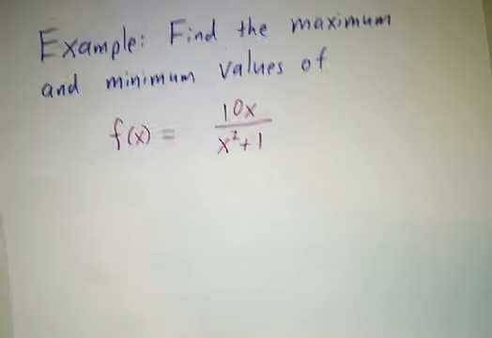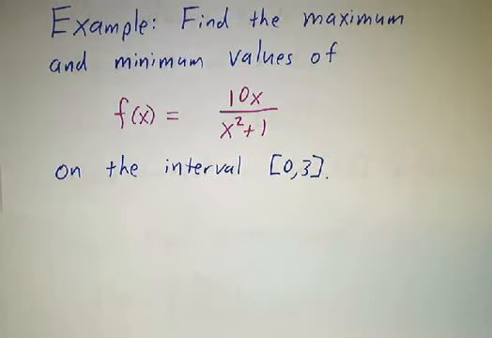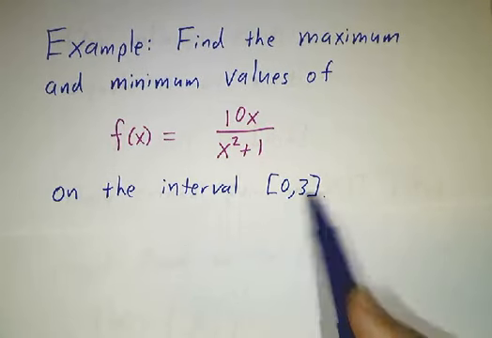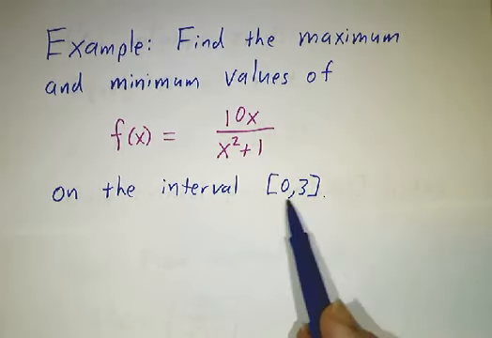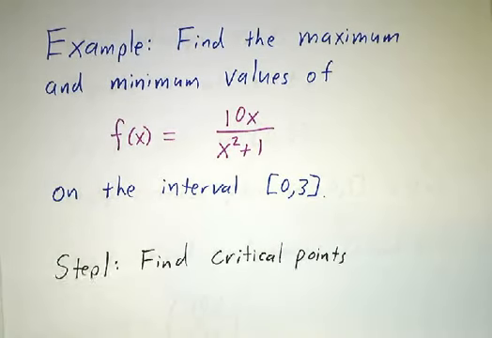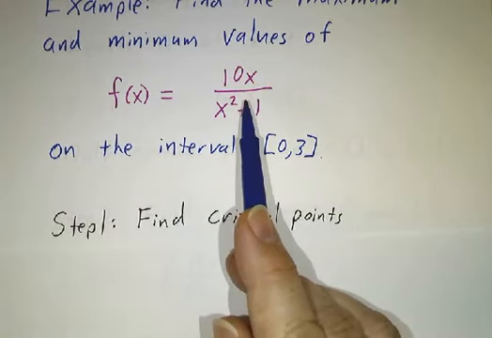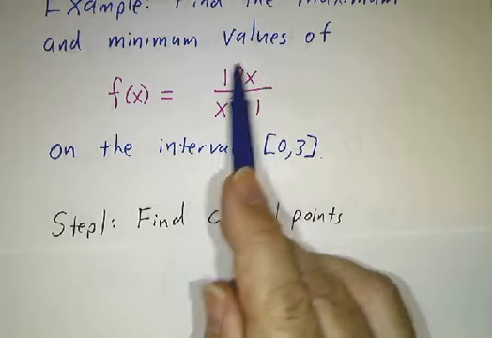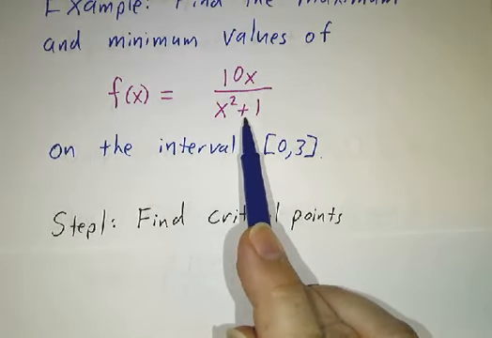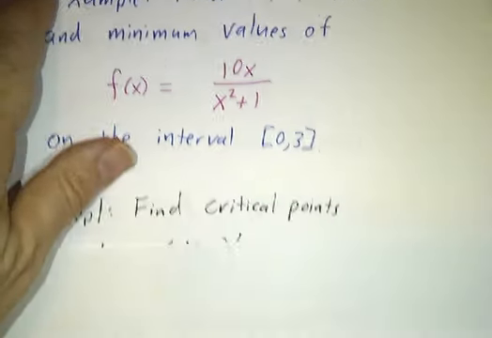So we're going to look for maxima and minimum values of the function 10x over x squared plus 1. We're going to do this on the interval from 0 to 3. Now, between 0 and 3, this function is continuous. Since it's continuous on a closed interval, it has a maximum value, it has a minimum value. That's the extreme value theorem. So we have to find the critical points. Well, that's where the derivative either doesn't exist or is 0. Now, this is a perfectly good function. The quotient rule will give us a derivative, so the derivative always exists. So it basically boils down to finding out where the derivative is 0.